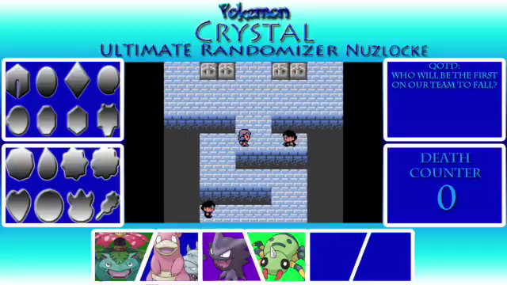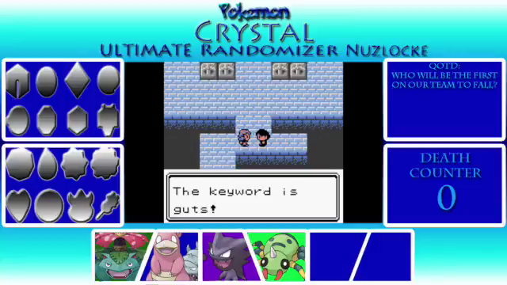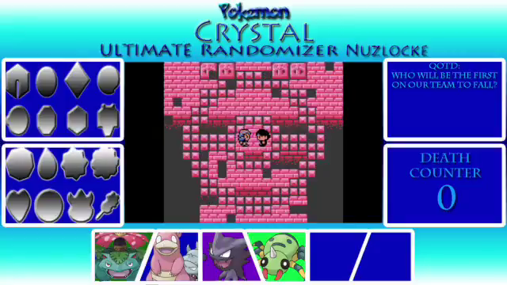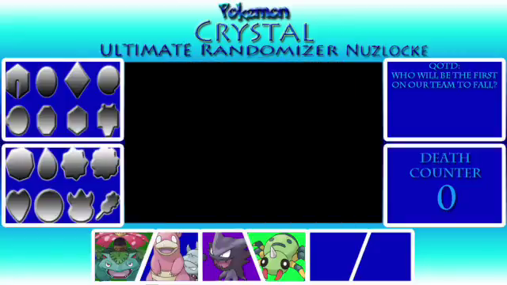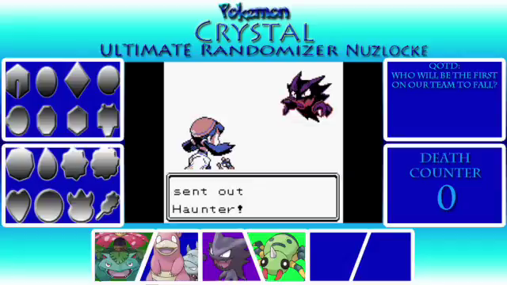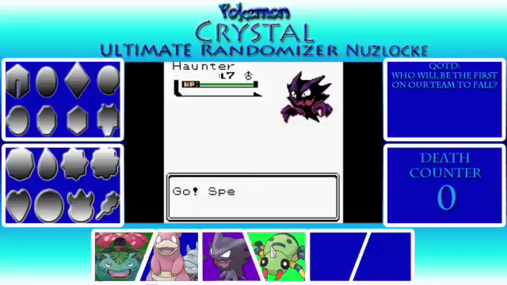Alright, now let's talk to this boy. So, I wonder, I think it's going to be a normal type gym. Let's see. If he's got another normal type Pokemon, I'm going to assume it's a normal type gym. Preschooler Stacy wants to battle. Yo, this is going to be cool.